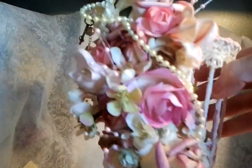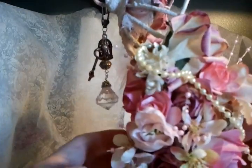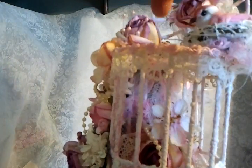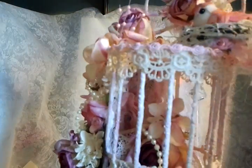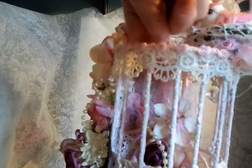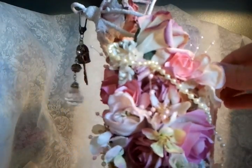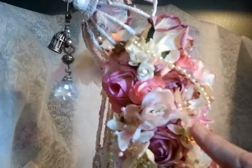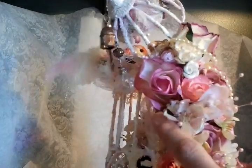So the first thing I did was I put cheesecloth down, and I was trying to just make it so that you couldn't see through this side where I glued flowers together and tried to glue it to the cage. So I put cheesecloth down, and then after I was done I put another layer of cheesecloth, and I kind of dyed it here and there with my spray ink. The Pink Ladies, Lindy's Stamp Gang. So there's, I think those are 2.5 inch flowers, and then more of the pearl strand I kind of draped down and around just here and there.